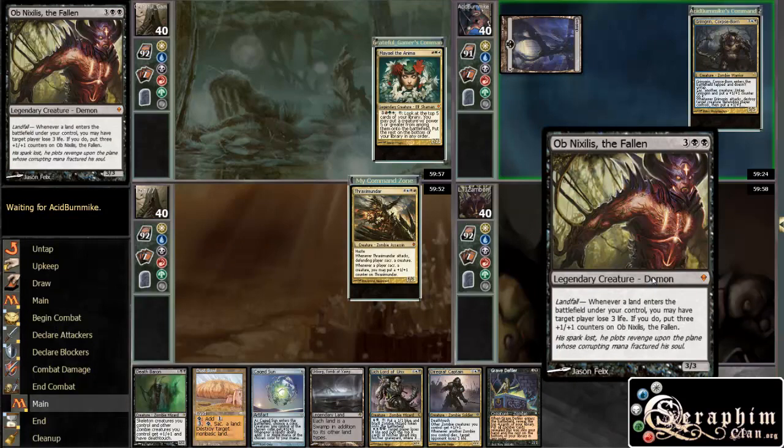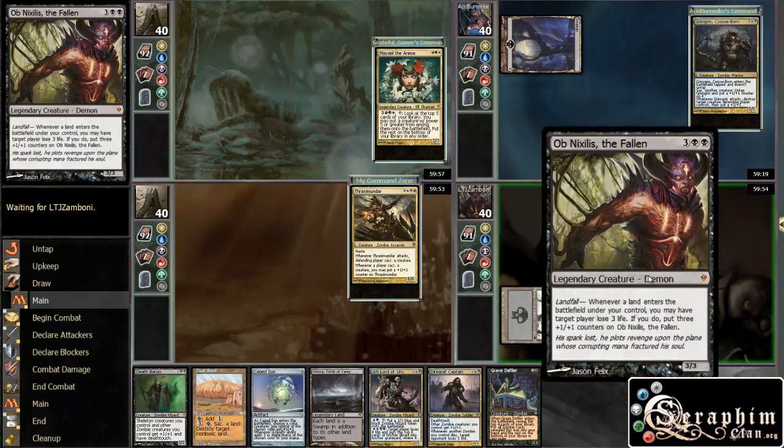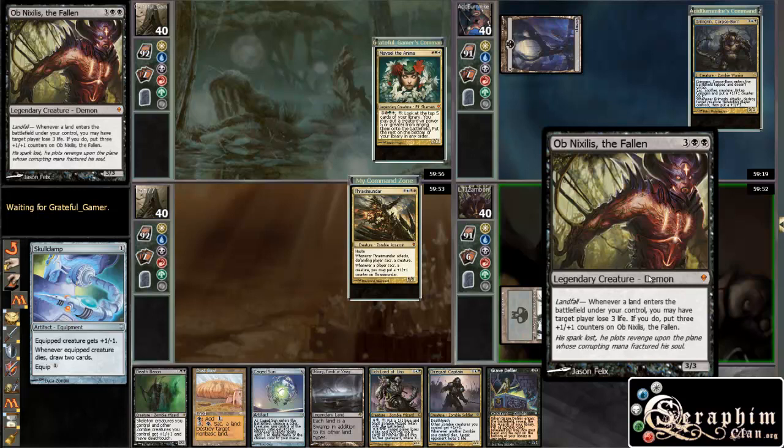Quickly, a fate. Obnixilis the Fallen. Interesting. I have never seen this guy as a commander, but it sounds pretty cool.